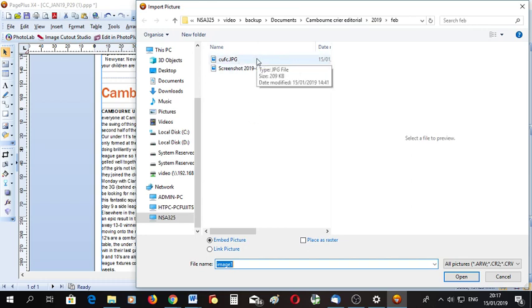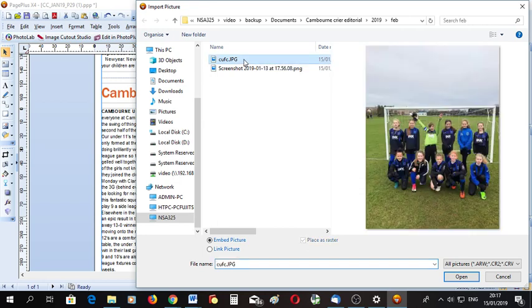It was image 1, but you can just rename it, or name it whatever you like. It doesn't matter. If you click on it, it has an image there. Make sure this thing here is clicked where it says embed picture. That's very, very important. Otherwise, if it's linked, you'll see it, but nobody else will. If you click on embed, it actually goes into the document.